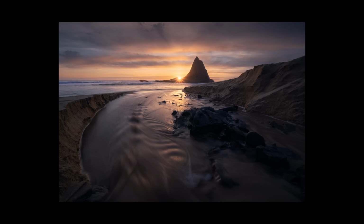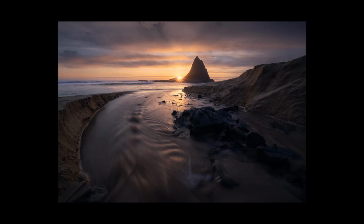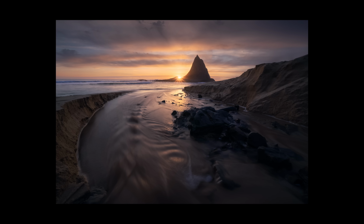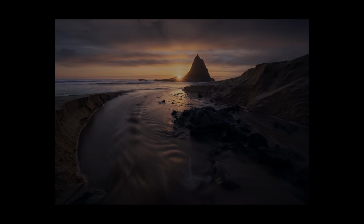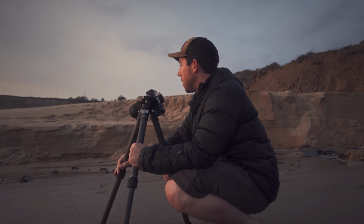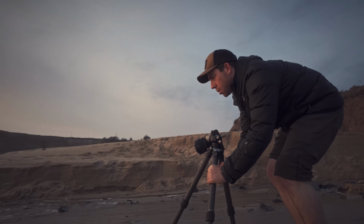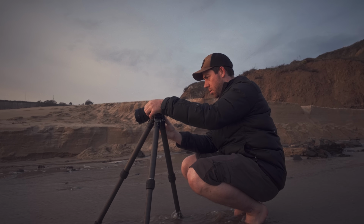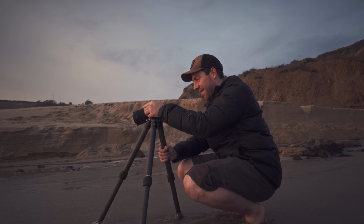So what I thought might work for the next shot is getting right up against those little water patterns to see if I could really highlight them in the shot and make them a stronger element within the composition. I found this little rock right in front here that might work well. Just need to find the right angle. I'm thinking so much.